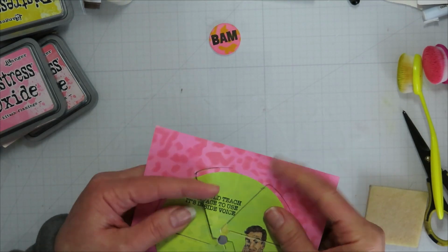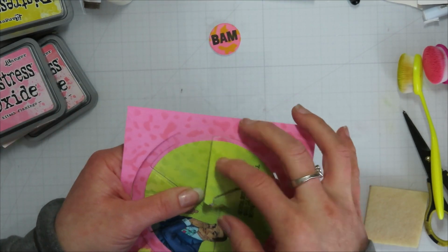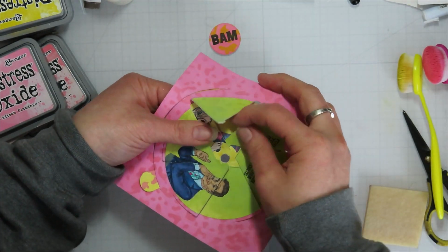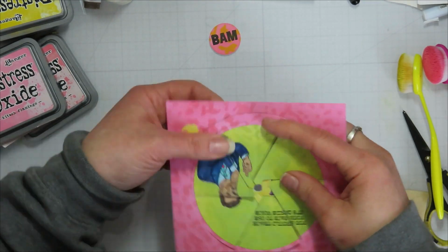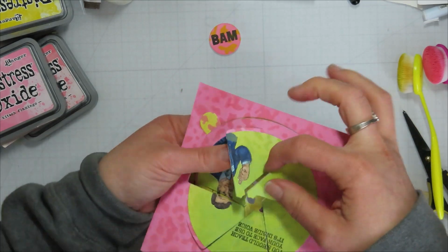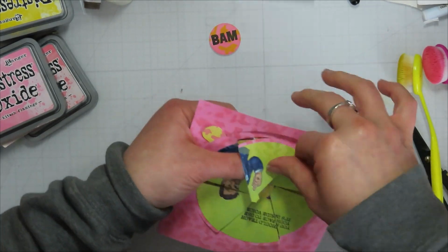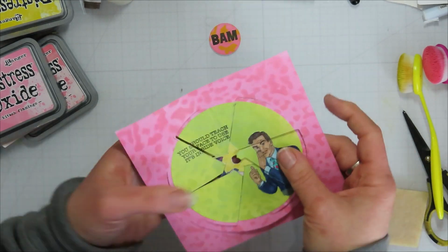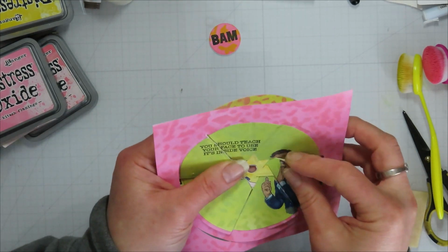So carefully tucking these in. They were super thick. I was very careful not to put a crease in them as I was tucking them. I was really worried it wasn't going to work. It was stupid thick. Did it work? It did. And I was super excited that it worked because it would have really sucked if it didn't.